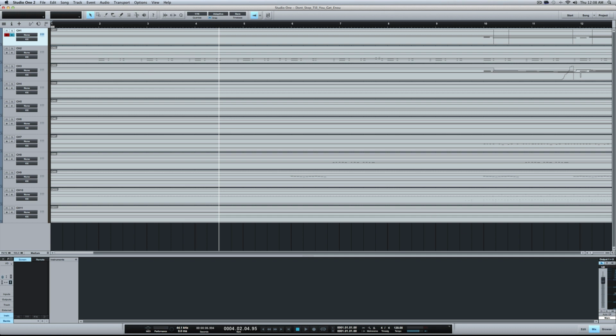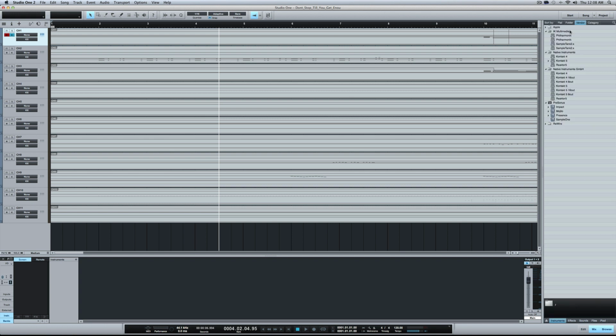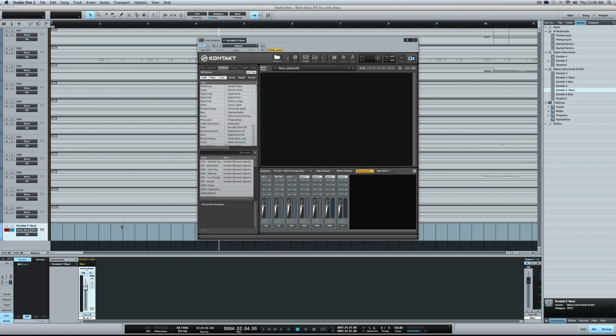Basically I'm going to go to my browser, and I'm going to go to my instruments. And I've got several different ones. I think that Contact 4 demo, or a light version, comes with the software. I'm going to use Contact 5, and I'm going to use one that has multiple sets of outputs, 16 outputs actually. And I'm going to drag this down below all of these MIDI files. So what it's going to do is create a track by me dropping it in anywhere in here.